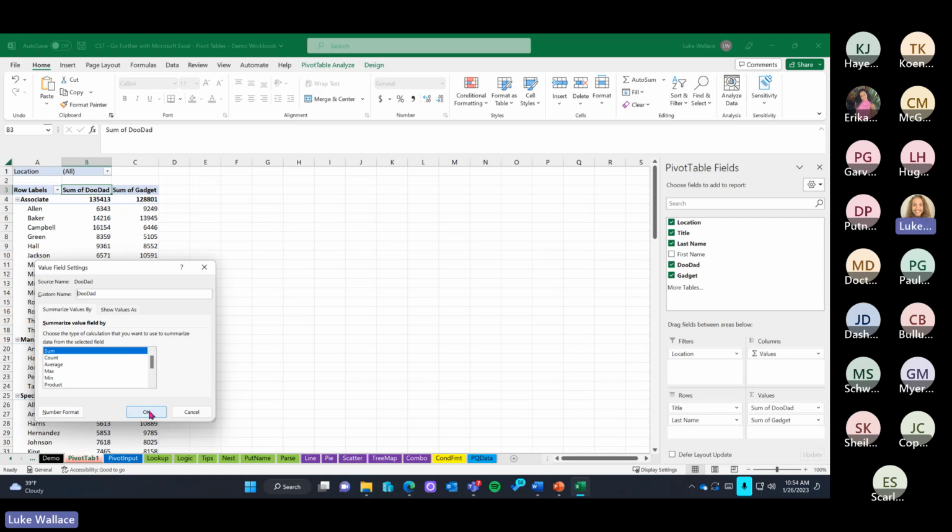Now, there's going to be a little thing that pops up here. So if I hit OK, it's going to say pivot table field name already exists. So Excel will not allow this name as it is already a field name on the other pivot table tab that we have right here, right?